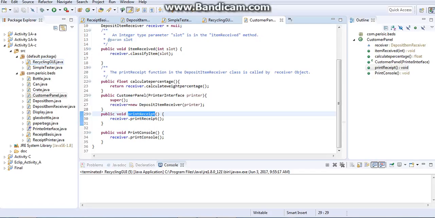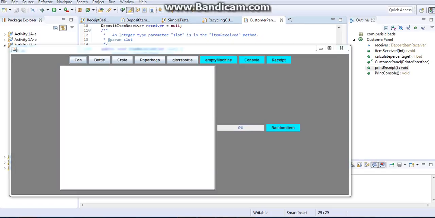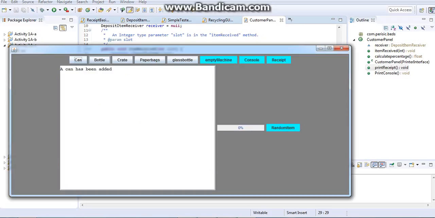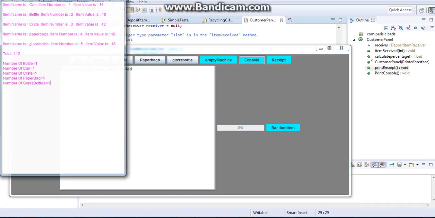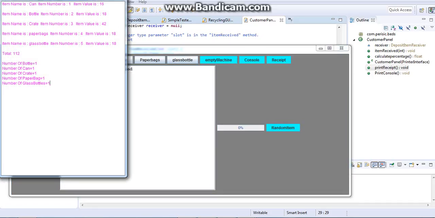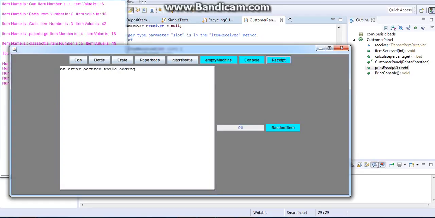And if you press all those buttons, it will show the messages like this. Then while we press console, it will get the values from console, and when we press receipt, an error has been added.